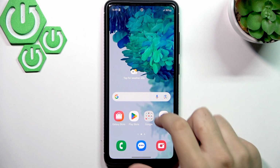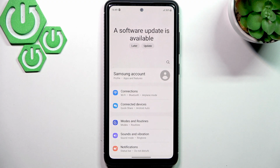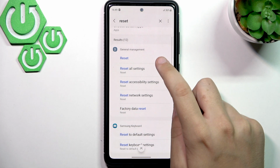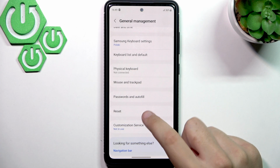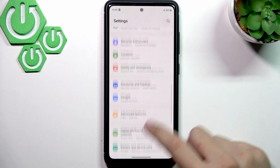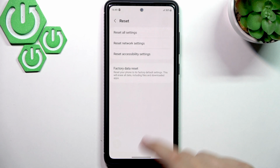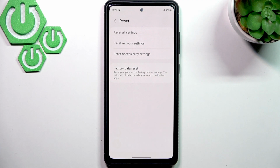Now what you guys can do is reset the network settings. So it's in the settings, you won't delete any of your data from the device. Just go over here and search for reset. Now click on reset, and here we will be in the general management. So if you don't want to search for it, you guys can simply go over here, swipe down to general management right here, and now click on reset. Here, reset the network settings, and then reset all settings. After that, everything should work.